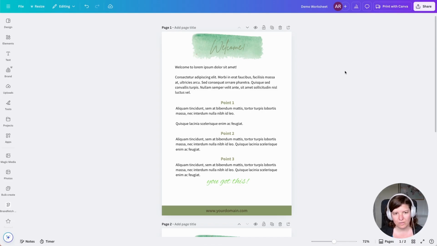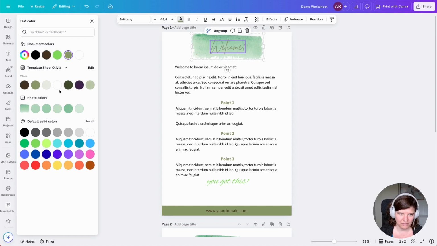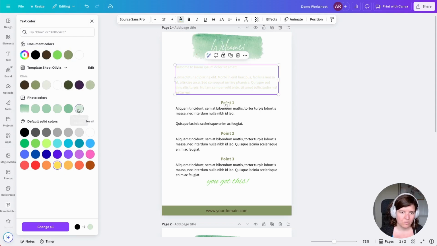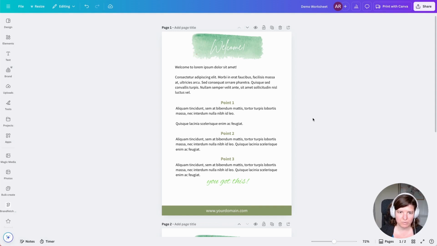Use just a few colors that fit your brand and make sure that your text stands out against background colors. Don't use colors that are hard to read, like yellow or other light colors on a white background. And the same goes for dark text on a dark background. Make sure that there's enough contrast between the background and the text to keep it easy to read.